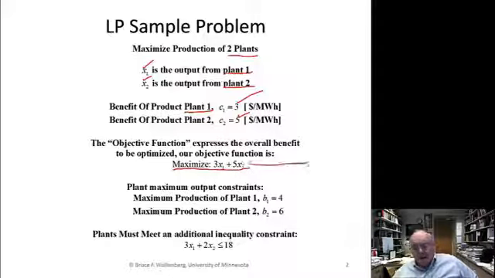Now note, this is a linear function. This is the first thing that you run into with LP, is that the objective function is a linear function. There's no squares or any other functions in there other than just constant coefficients times the variables.